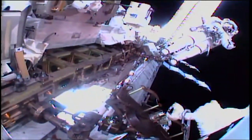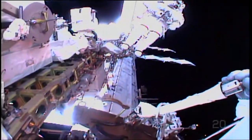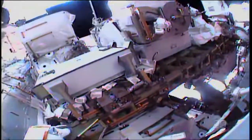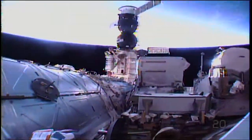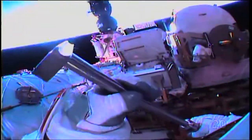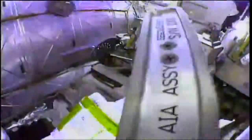Okay, let the games begin. Your safety tether is on, it's going to pass your left knee. Up in front though, right? It's going around the front and then back. And it looks like it would go, if you move your feet forward, out backwards. What I was thinking is you might want to get it on. There you go, move your feet backwards. Now move your feet forward again. Can you see where your safety tether is?